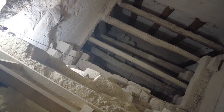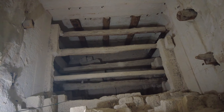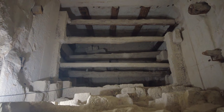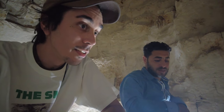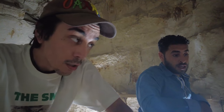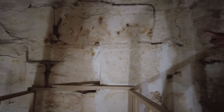And here, the wood I said to you outside. This is original wood? The original wood coming from Lebanon. Wow. Does the Great Pyramid have wood in it too? Who's using the wood in the construction? Because the wood is like, you know, it makes the stone move. You understand what I mean? Yeah, it keeps it. It's making it stronger. And is this paint or no? What? Paint? Yeah. No, it's black, that is a bit of the part.